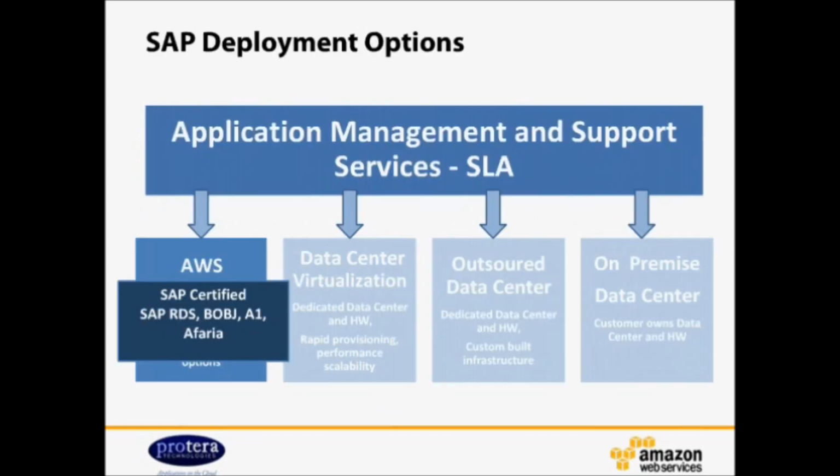So jumping back after the certification and those requirements, we have a listing again, as Stephen referred to earlier, about the RDS solution that's ready for deployment scenarios. Those are solutions that are for CRM specific or BobJ, where you can deploy the solution very quickly. And that solution fits very well into the AWS model, where you can do a prototype and go to production within days or weeks at a time.